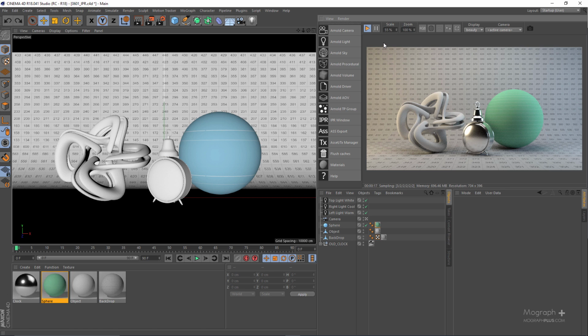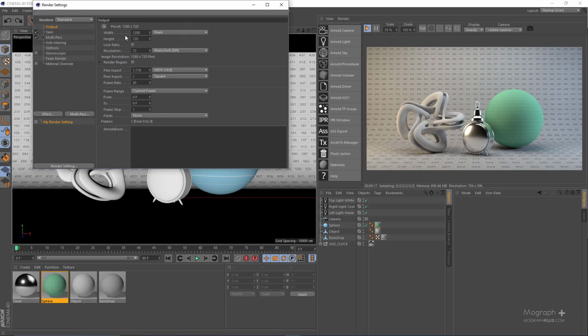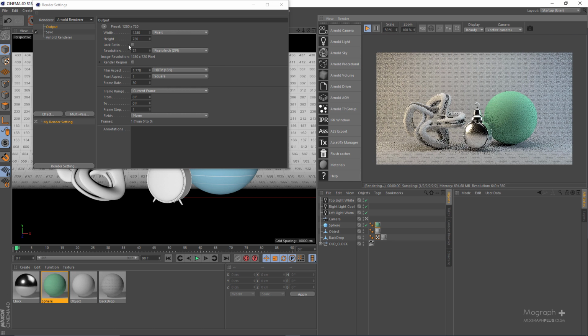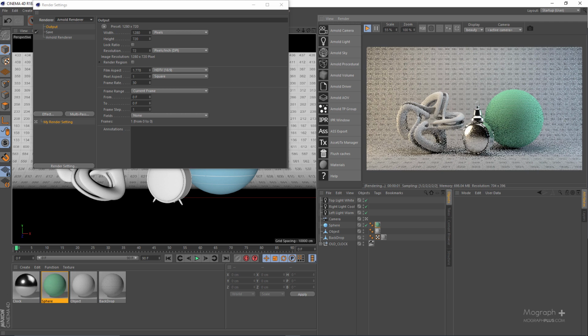Then we have scale, which defines the resolution of the interactive render by scaling the final render resolution. At the time being, if I go to my render setting, you can see our final resolution. Let me also make sure we are having Arnold, it is 1280 by 720. If I set the scale to 100% here, we're gonna get the exact same resolution also in our IPR. If I use something like 50%, we are gonna be having 50% of our final resolution, which can be very, very useful. So let me set it to 55 here for now.